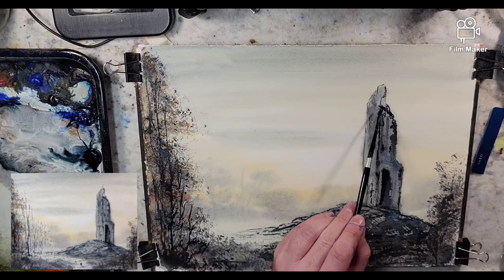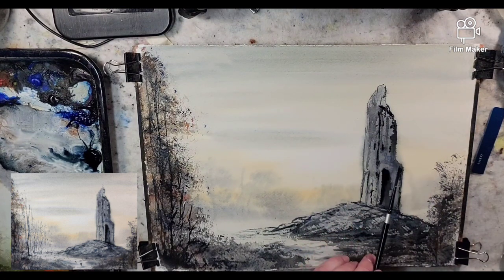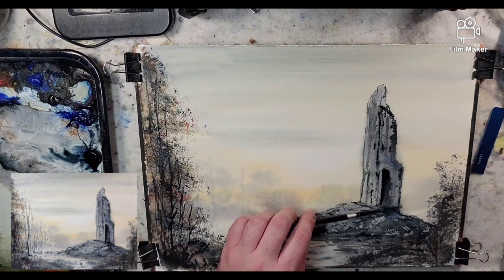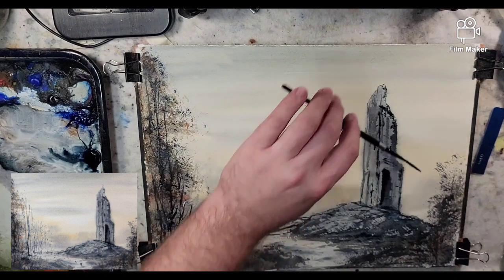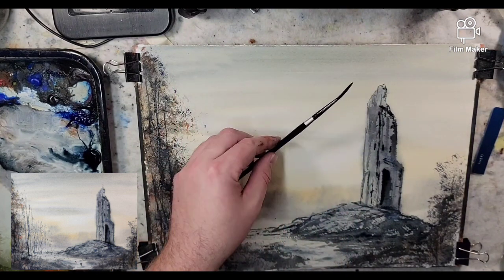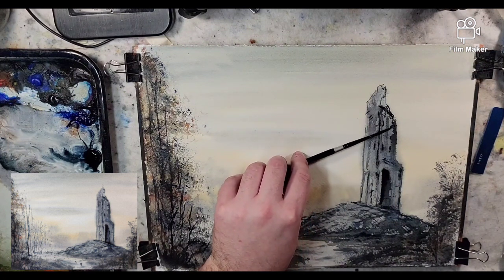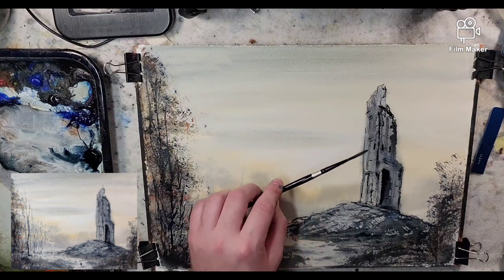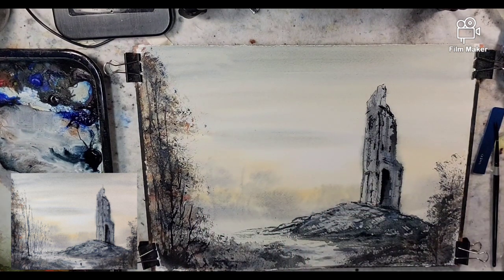I'm putting in some window ideas on the building. I'm keeping linear perspective in mind — this line recedes on this angle, and as we go lower in the picture plane the angle changes. It's almost as if I had a string coming from an imaginary vanishing point, rotating around that point and creating my lines. I'll do the same thing on this side — rotate, rotate. Everything was relatively shaped well without me explicitly planning it out.